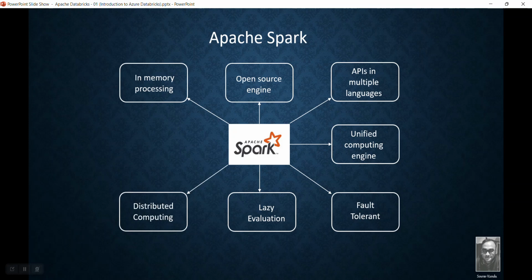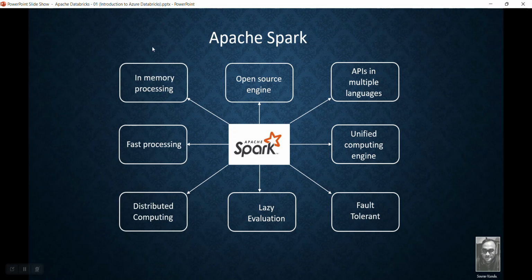Next is distributed computing. Spark runs in a distributed way by combining a driver core process that splits a Spark application into tasks and distributes them among many executor processes that do the work. So everything is in parallel. And the final one is fast processing. Spark, as you know, works in memory, so it's very fast, and in this way you can do your data processing in a very fast manner.